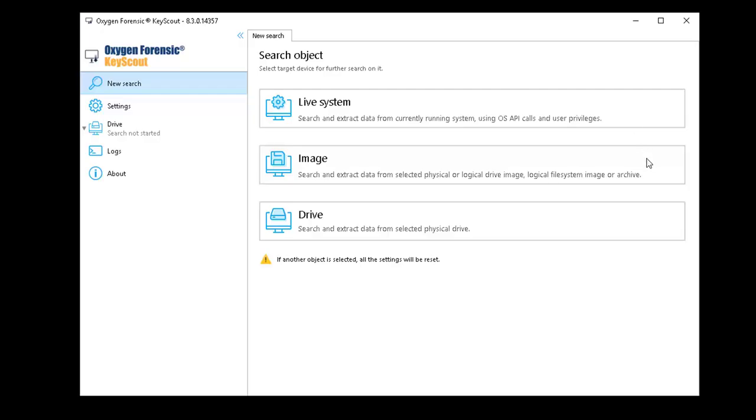That's the live system route, right? Or an image. Hey, listen, we haven't really talked about this yet, but if you are in the lab and you've got a bunch of drives that have evidence files on them that are copies of your working stuff from the evidence locker, you can hook up KeyScout to a machine with an E01 in it and parse it for stuff. That's phenomenal, especially if you didn't know what you could do in KeyScout until you saw a video like this. You're like, whoa, I'm going to go, in all of my spare time, run it against all those evidence files I have sitting in storage. Or you can hook up to just a drive, right?